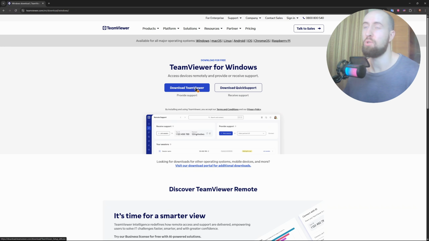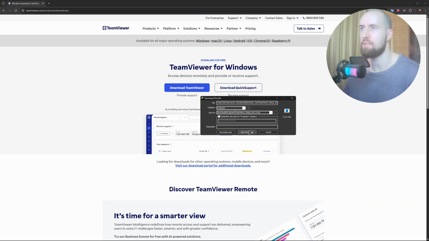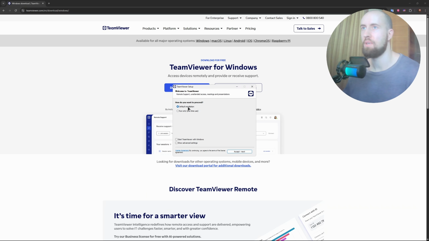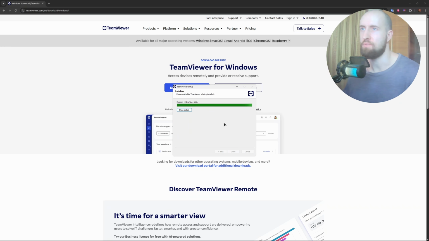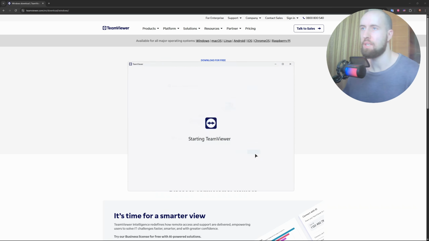In my case, I will just download the one on the left, press on it, and as you can see, start download. And now we can install it. So open it up. So default installation. You can also start it with Windows if you want. Accept. Installation only takes a few seconds. Okay, almost done. Okay, now it's done. Just accept the EULA and continue.